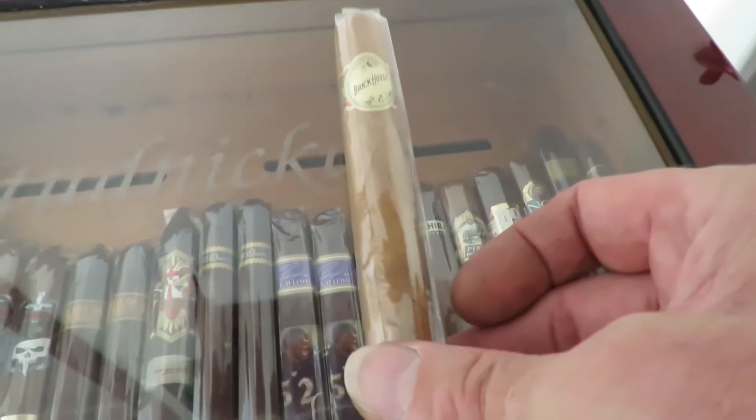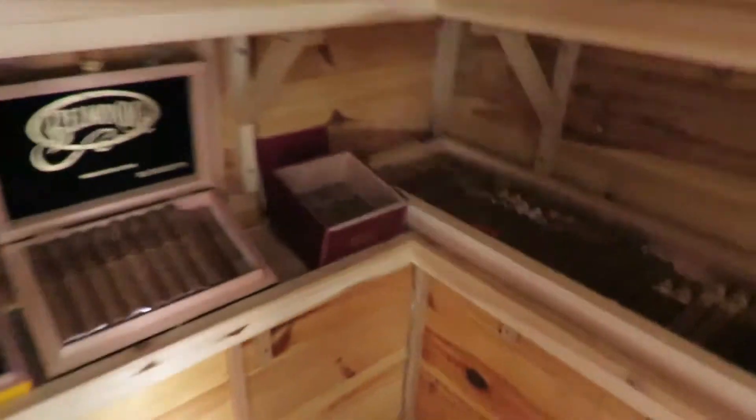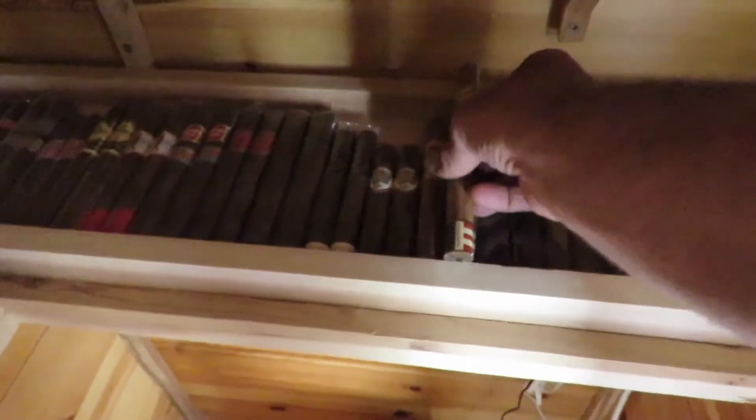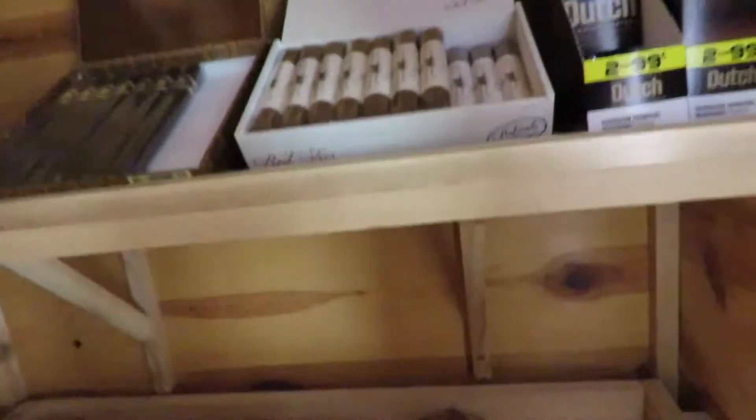What I've been keeping in here are mostly cigars that are too tall to fit on my singles trays. I built these out of cedar, and as you can see, they're too tall — they hit the top. This is where I keep my singles that I can pick from. Everything else is in boxes on all three shelves, and I also have a bundle rack. The most recent addition was this wider shelf up top, which is considerably wider for large boxes.